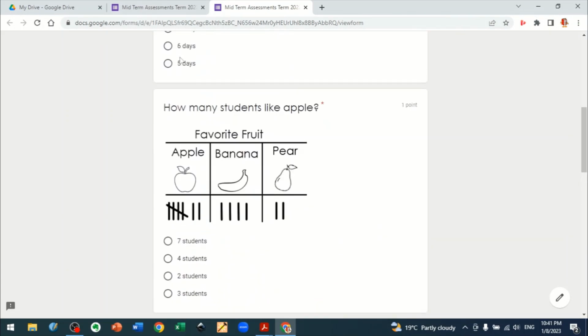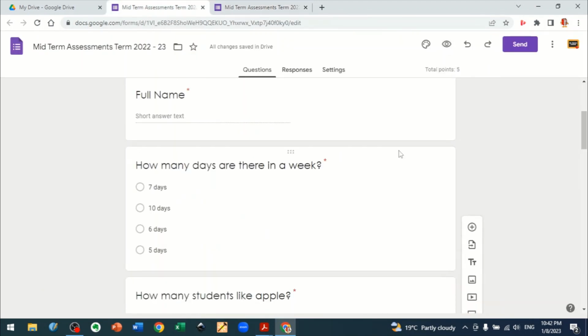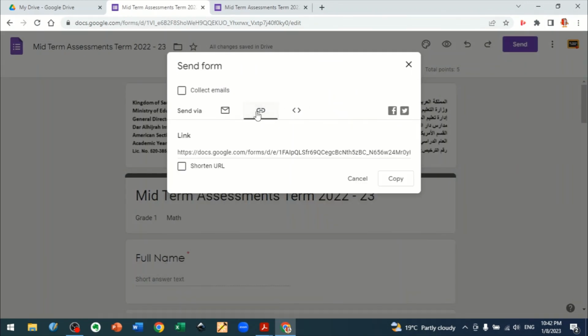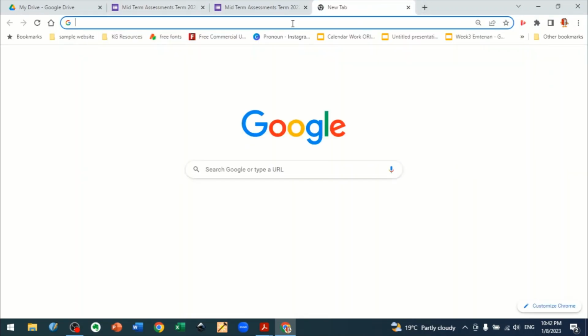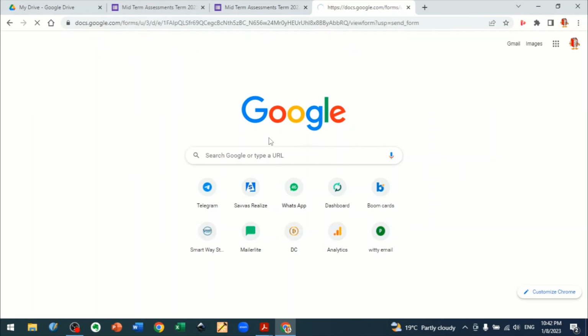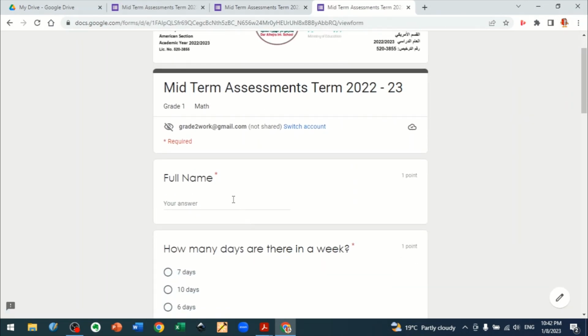So now let's see how I can share it with the students. I can press send from here. I'll go to the link tab, and I can even press the shortened URL. I'll get a shortened URL. I'll just copy it. I can share it with the students whenever I need to, and all they will do is click on this link, and they will land on this exam, and this is how they can start attempting it.